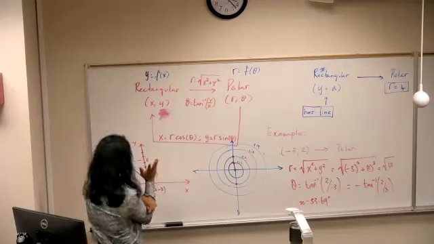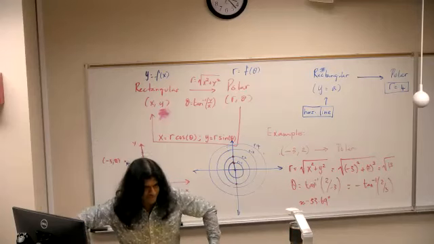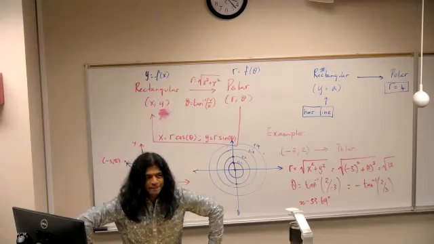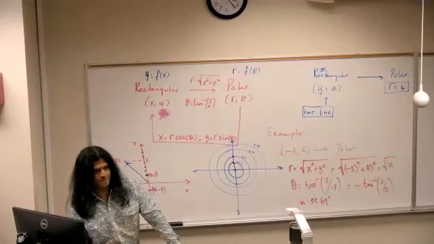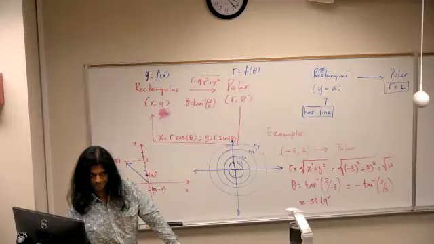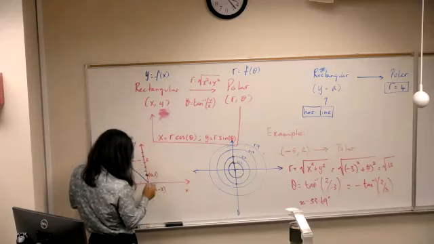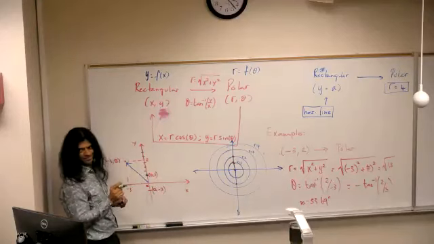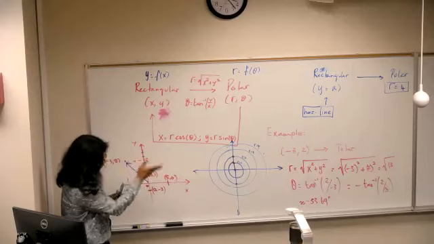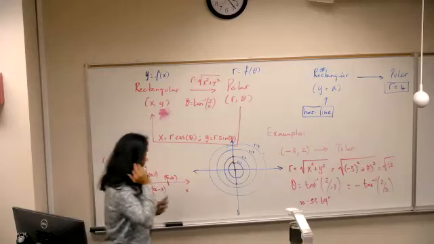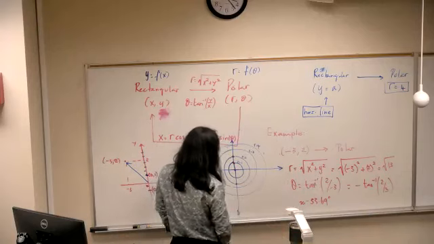First thing. Likewise, if y is 0 and x is any number that you can think of, where would it be? On the x-axis. Jaden, do you want to give me a number? Any number. 5. Okay, 5 comma 0. Y would be 0. X would be 5. Square root of 5 squared is 5.